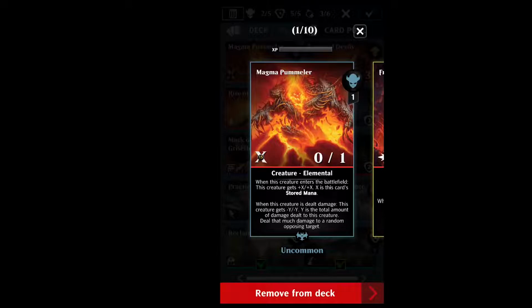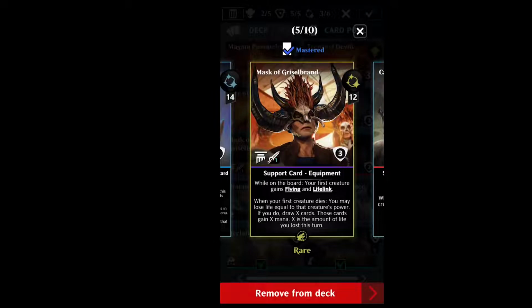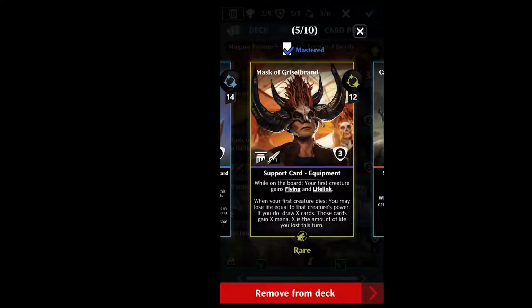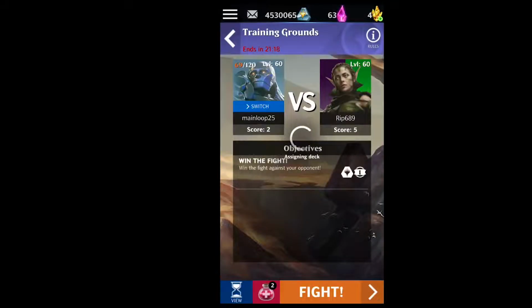And when this creature is dealt damage, this creature gets YY. Total, so this will do damage to a random opposing target. So I'm putting this berserker in my deck and will see if I can get it to trigger with other things. And then Mask of Gristlebrand, because I like when I get a benefit when my own creatures die, and I think my creatures will be dying here. So drawing X cards will help with wizard class and my other spells. And okay, let's go ahead and try it out.